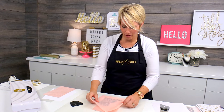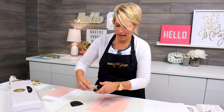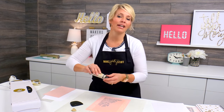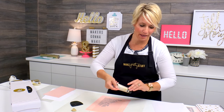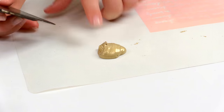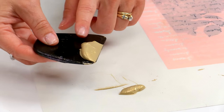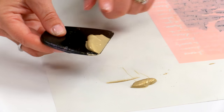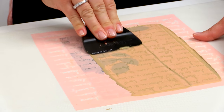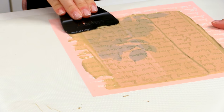The screens are a little bit sticky. We're going to lay that down right over your project, and we need to get a little bit of the screen ink. Any of my screen inks are reactive with the mink foil. I've put a little bit out onto my nonstick mat, and now I'm just going to grab some of the art screen medium and scrape it right over the screen.